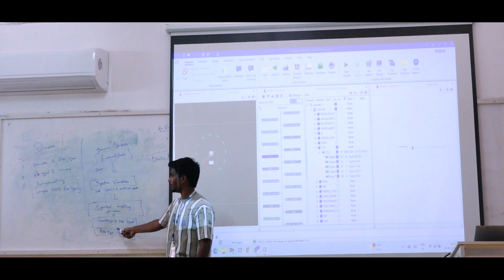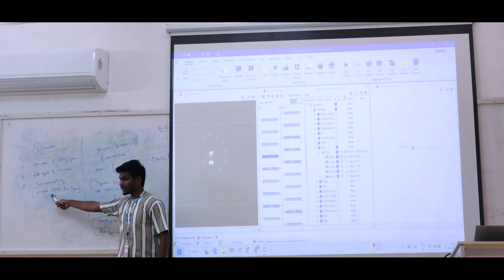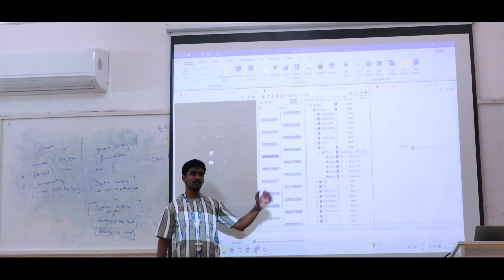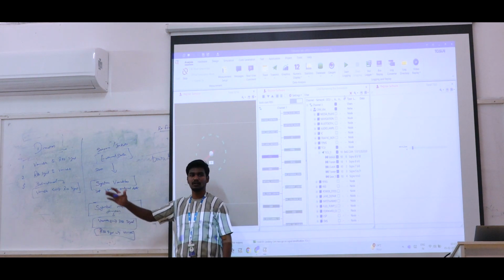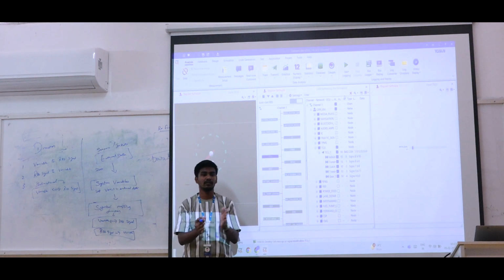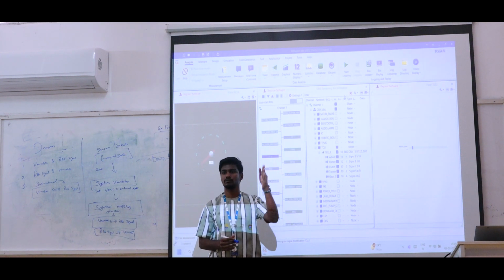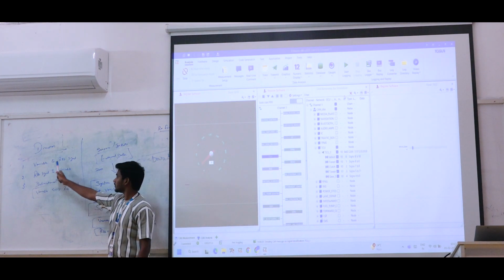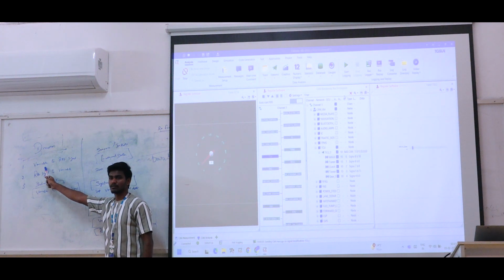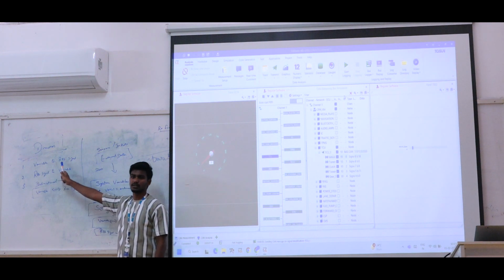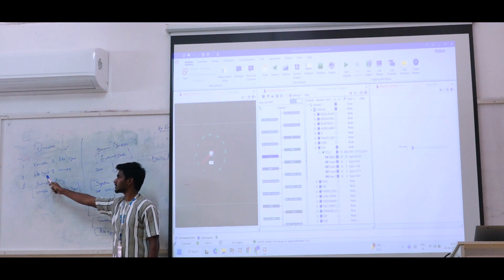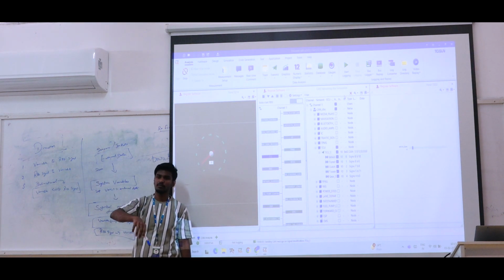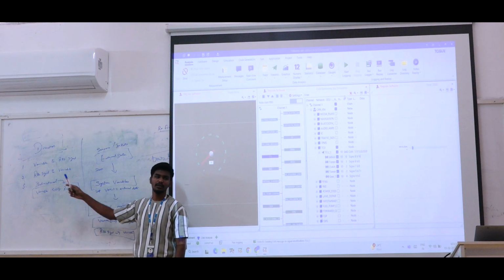So one more option is bidirectional. Bidirectional means at the same time we can use the values from the signal, taken by the variable, or else we can use the values from the variable, taken by the signal. So at the same time we can get from any place, not restricted to signal or variable, and we can give it to any place. That is called bidirectional. Now for variable-to-signal, if you give the values to the variable only, then that value is taken to the signal. The same thing, if you give values to the signal only, it is taken to the variable. But bidirectional is not like that. You can give the values to the variable or the signal, at any place, and both will be taken.